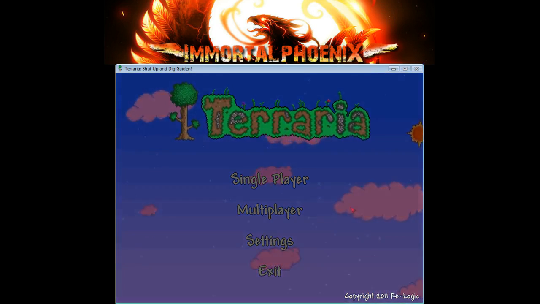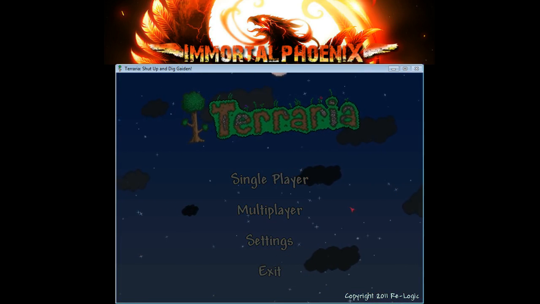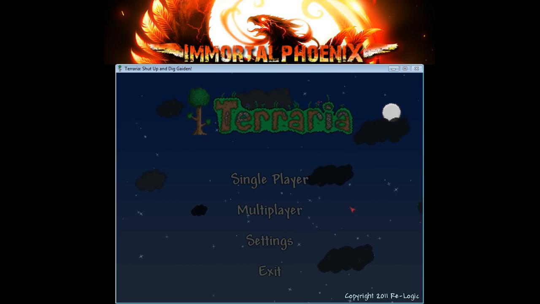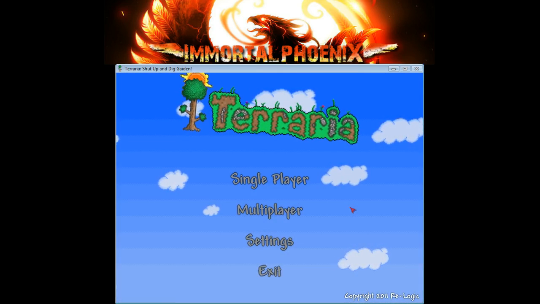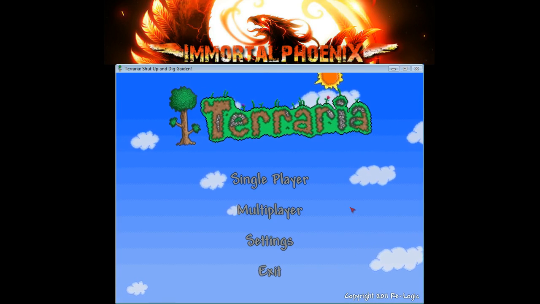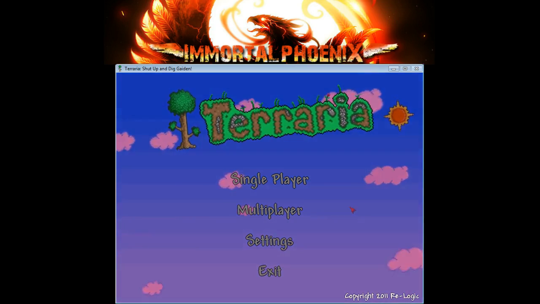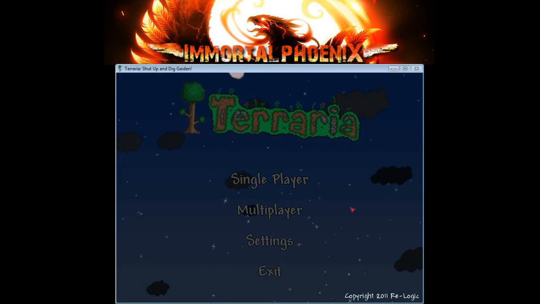So first things first, you're going to need 2 windows open. The first window is going to help you set up the server and host it. The second window is where you actually play. So why do you need 2 windows? This is a little bit different from Minecraft. Minecraft uses separate software to launch and run the server.